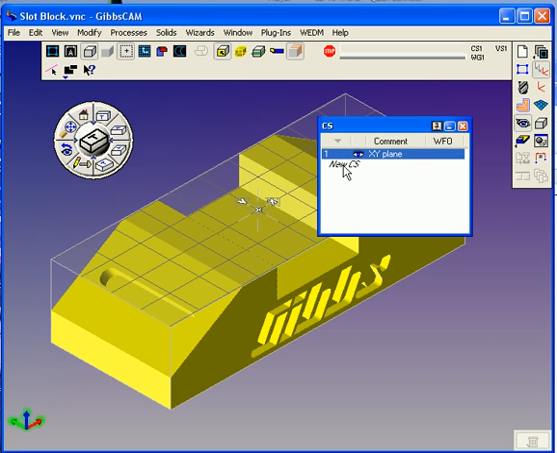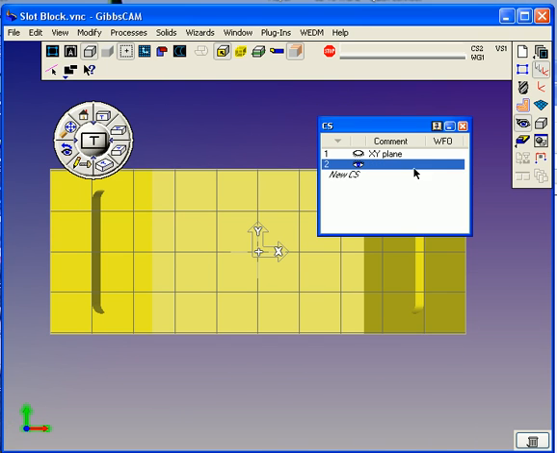Immediately below the CS1, there's a New CS. Click, and as soon as we click on that, we get user CS number 2. If you click on that twice slowly, you can rename these things. I'm just going to call this right, because in fact it's going to be the right side. Oops, using the wrong button on my keyboard here. Hit the control key instead of the shift key. So I'm going to call this right, and we're going to call it the right plane.